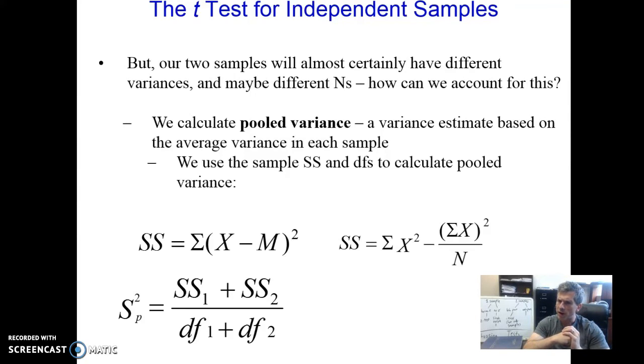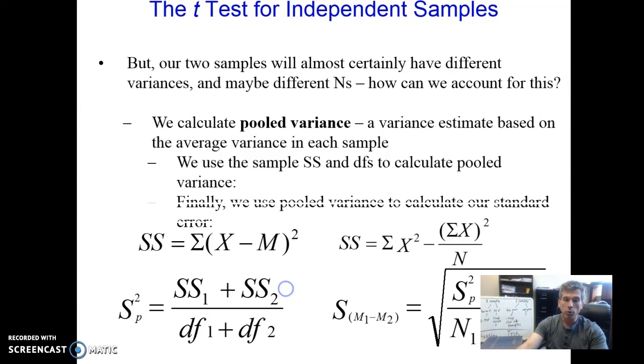We never really stop with a variance, right? We convert it to a standard deviation and then a standard error. So that's what we do here. Again, the formula looks a little bit different, but it's not hard to calculate. First things first, notice that our standard error here has M1 minus M2. That's not a real equation that you're plugging numbers into. That just indicates that it is the standard error of the difference between those 2 sample means. So don't try to solve this. You don't need to. You never need to solve anything on the left side of the equals.